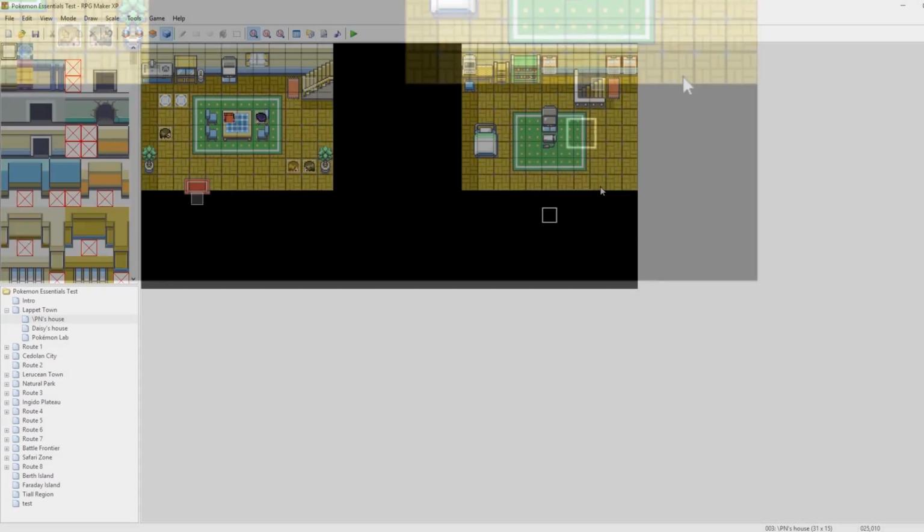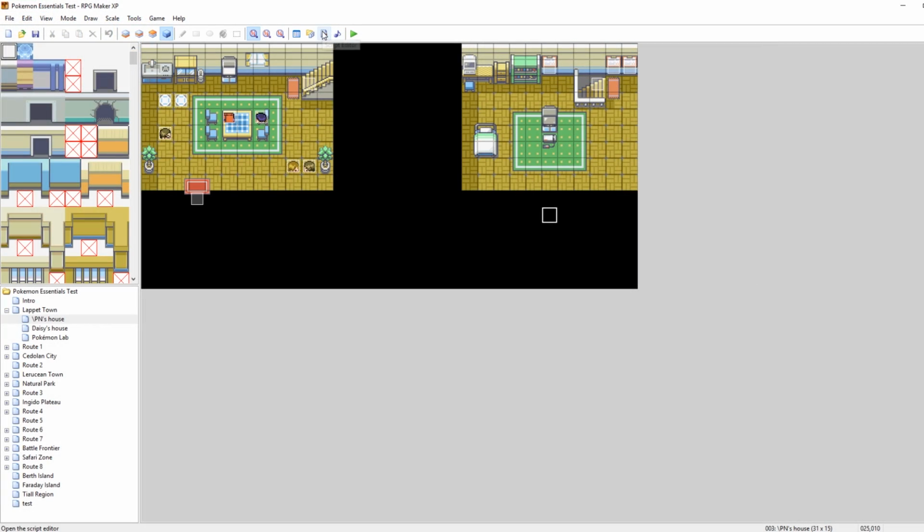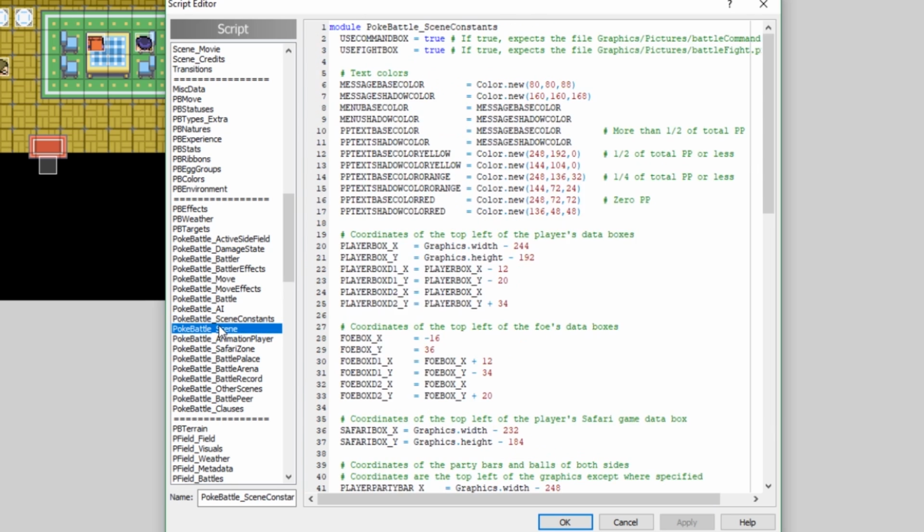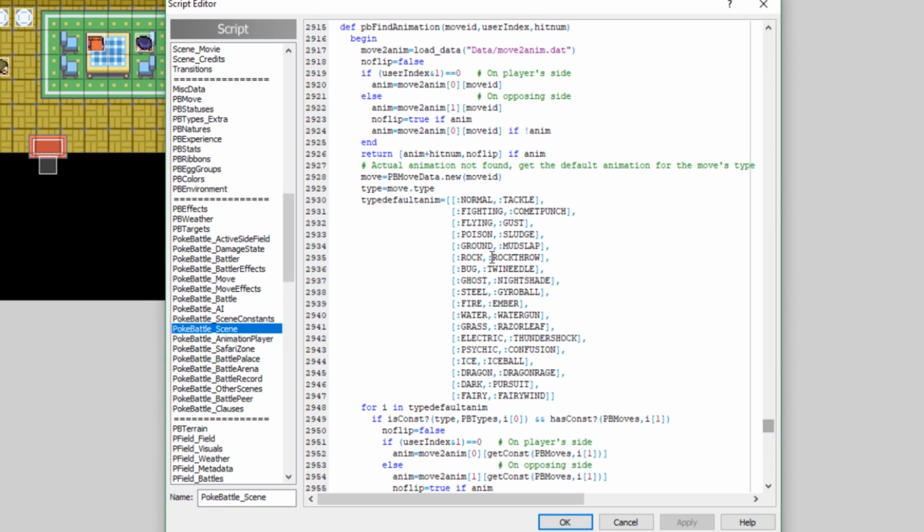The reason it looks like that is because in the Pokemon Essentials scripts, there is a default move animation to use for each type if that move has not been defined previously. In the animation editor, there currently is no animation for surf. But since surf is a water type move, it falls back on the default water type move animation, which in this case is water gun. This is in the Pokebattle_scene script, and you have to scroll all the way down to about line 2930.